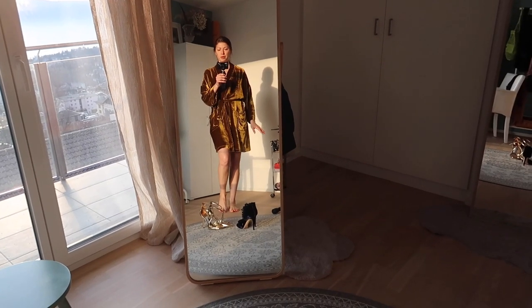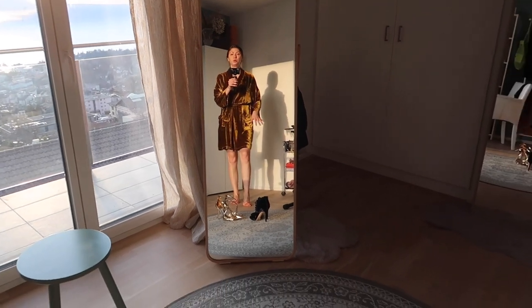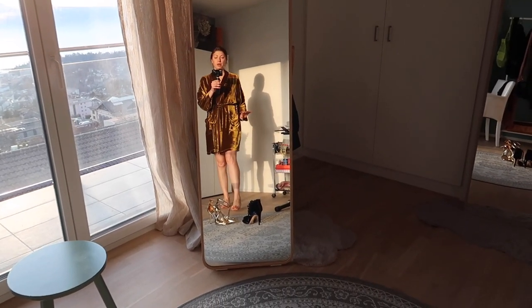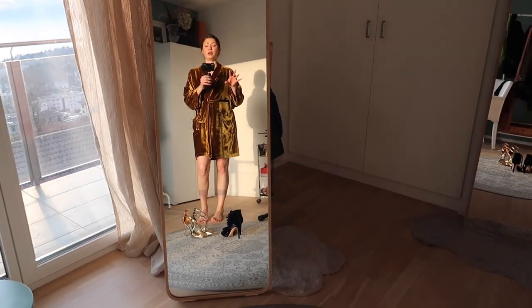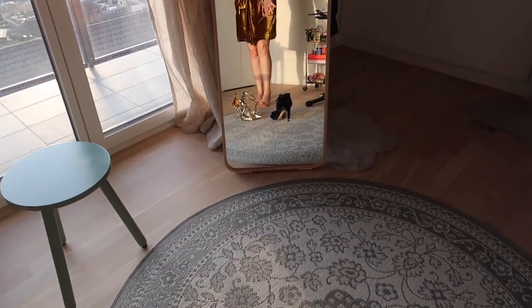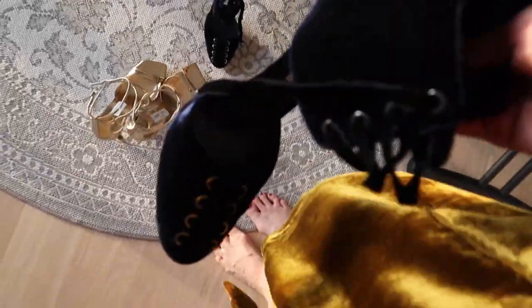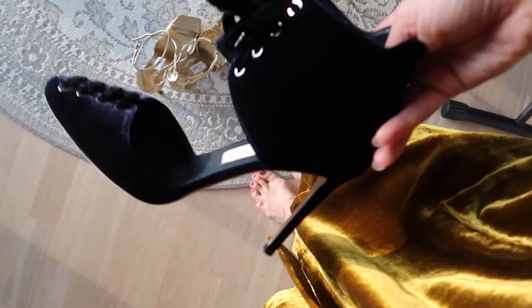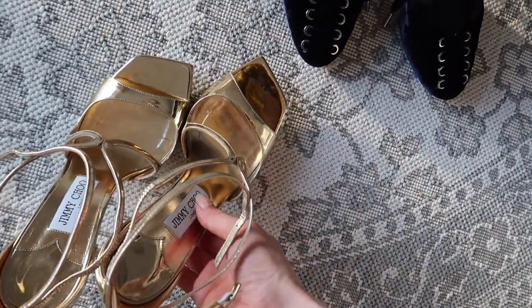I promised you that I'm gonna try the kimono on, and in all honesty, I do want to style it up, but at the moment I'm just not feeling the vibe. So I think I potentially could dress it in winter with tights and those beautiful Jimmy Choos, because the color is so beautiful against this liquid gold, as Dominic called it, mustardy. Beautiful. So these Jimmy Choos, these are new bad boys.